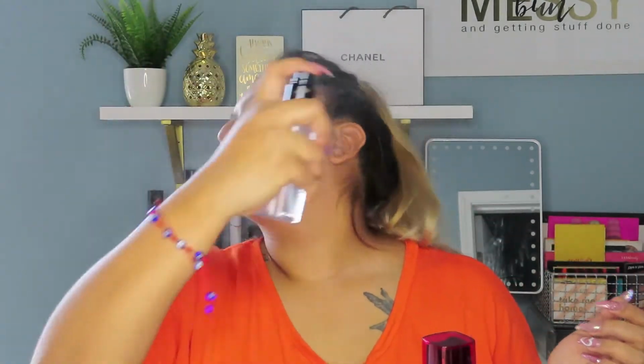So that's that. And last but not least, this is something that I totally love. My holy grail is the Smashbox Primer Water. This sucker, I don't know what it has, but it's just amazing. Alright, so I hope this is a great shade, because if it's not, like I said, we're going to be rocking the wrong shade, but we're still going to know if it's okay or not okay.